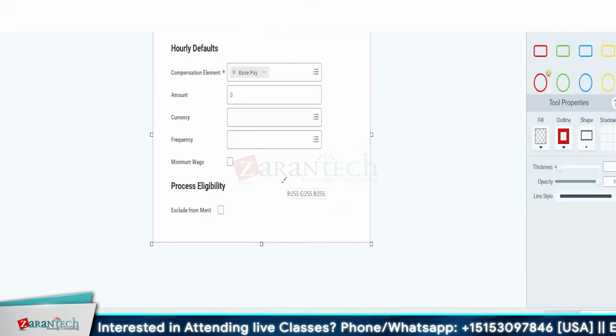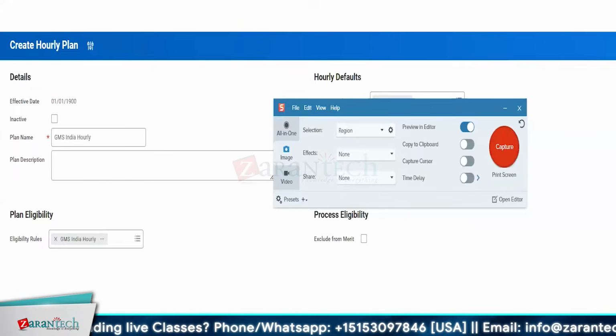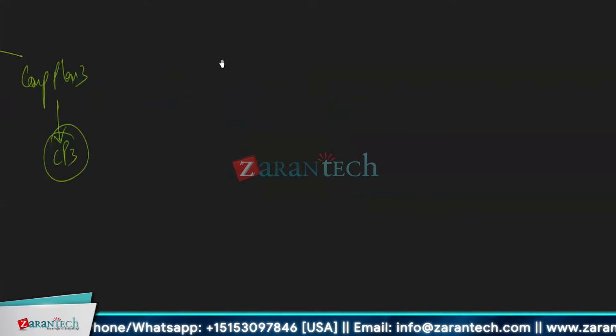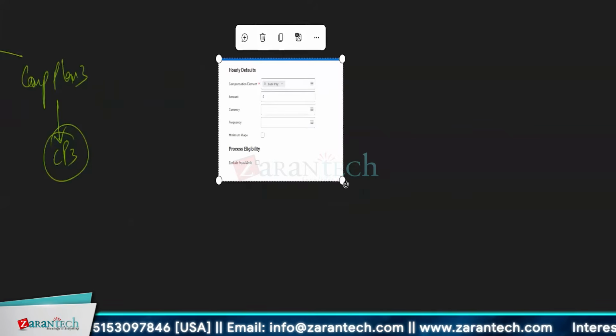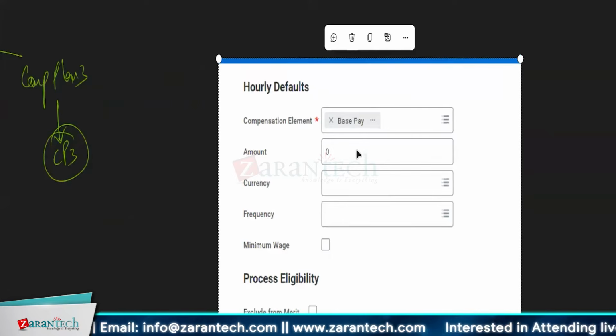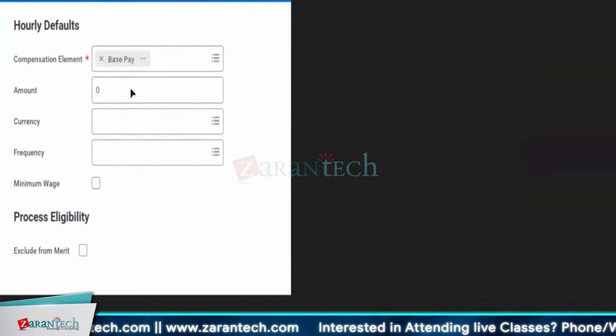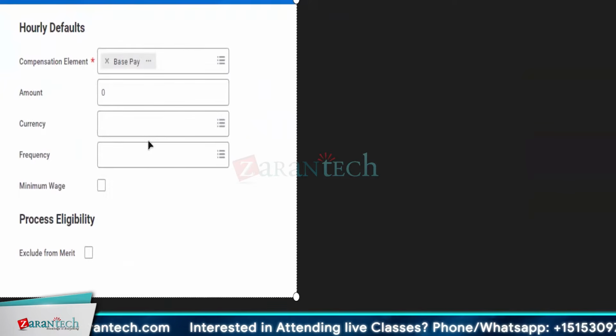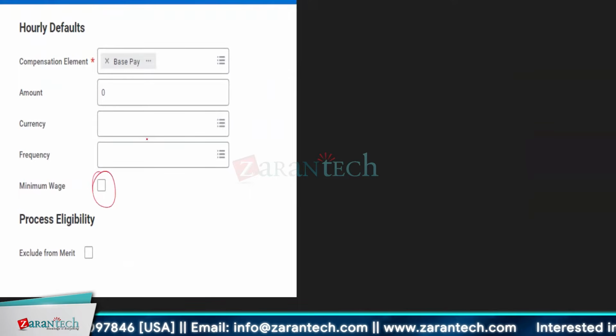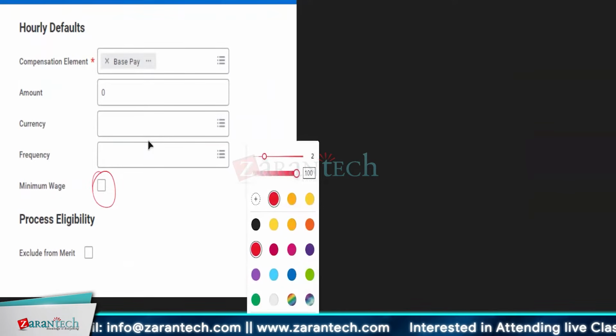Let us go through those elements as well. In an hourly plan, they let you configure these additional elements like the compensation: what is the amount of the hourly plan, what is the currency, and what is the frequency. And we also have something called a minimum wage over here. So why exactly do we have these details?